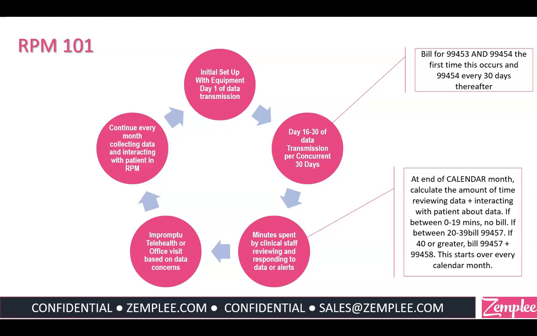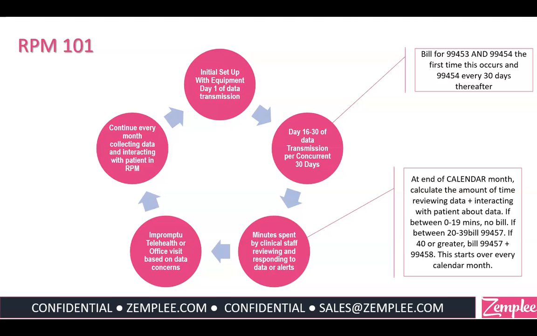The date of service would be the end of the calendar month, and it's going to be pointing again to the ICD codes appropriate for this patient. And you always bill 99457 on the 20 minutes, and if you get to 40 minutes, which is 20 additional minutes, you can then bill for the 99458. There really is no need to bill much beyond that. You don't really want to see 60, 70, 80, 90 minutes spent on this patient when really the first two are the ones you get billed and reimbursed for. So 99457, 99458, roughly 40 minutes.